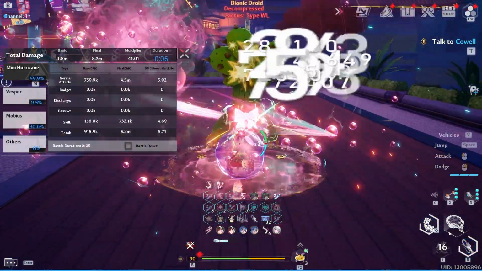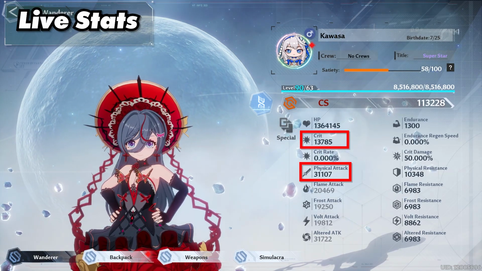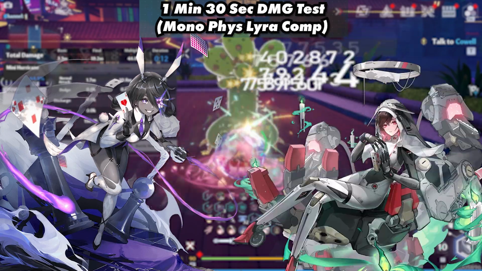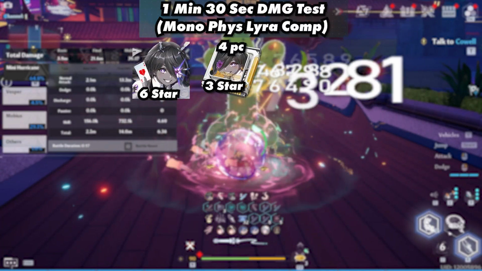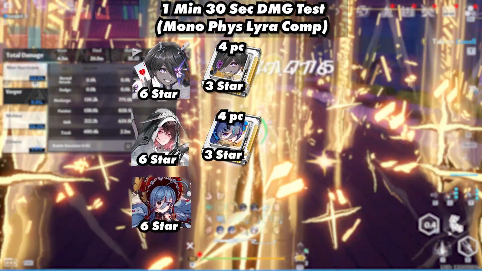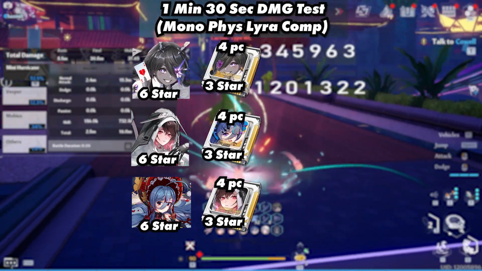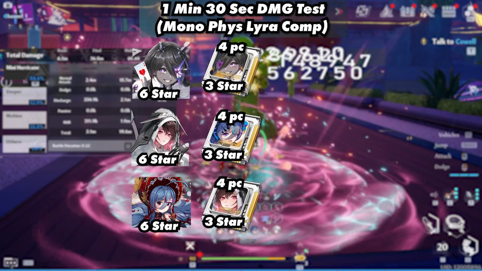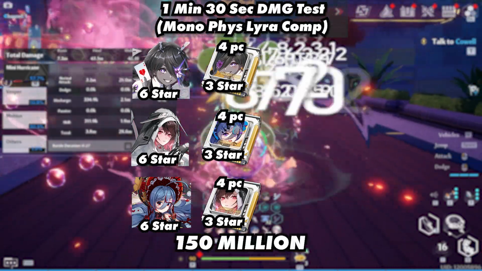The first being monophysical. So here are the average and live stat values that we used for the team consisting of Umi, Lyra, and Gnonno. And they used the Alice trait, with Umi using a 3-star 4-piece Umi, Lyra using a 3-star 4-piece Gnonno, and Gnonno using a 3-star 4-piece Lyra. And in a minute and 30 seconds, using average stat values, they were able to reach 98 million. But using live stat values, they were able to reach 150 million.